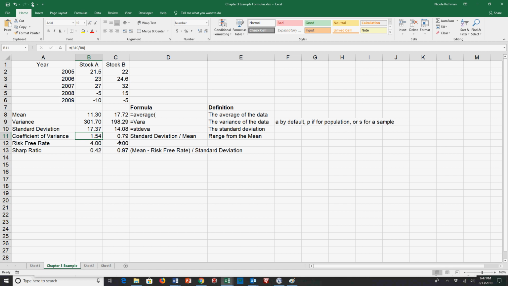The coefficient of variance is a number that we use to determine what the range is from our mean. So it's basically our standard deviation divided by our mean. So once you have those two numbers in, you can calculate the coefficient of variance.